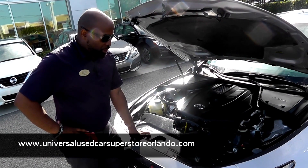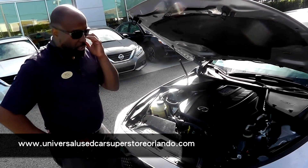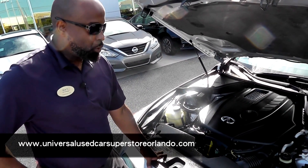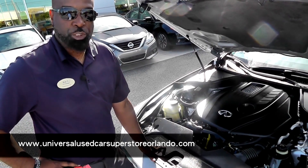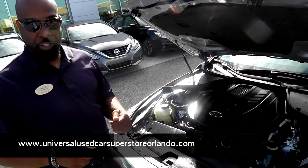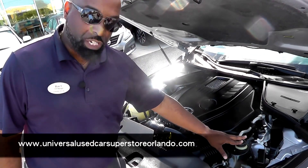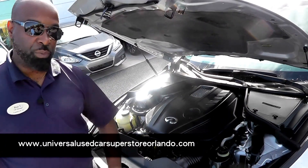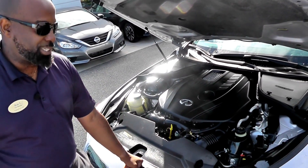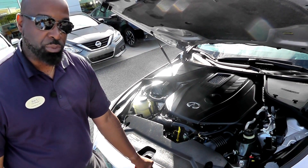In addition to the great performance of the engine, Infiniti has kept things for the driver enthusiast. Most competitors are now going with electronic steering for basically an artificial feel, but a nice smoother feel. What they've done with this is we still have the traditional power steering fluid, which gives you a real sports car feel and basically just gives you an enhanced driving emotional connection with the car, which is really nice.